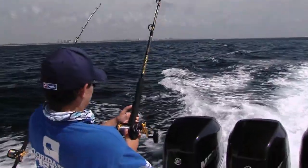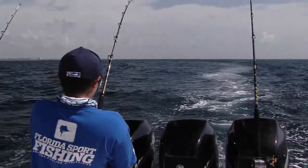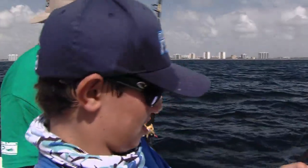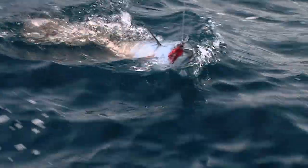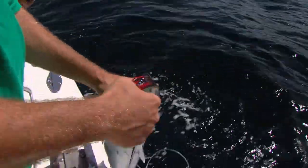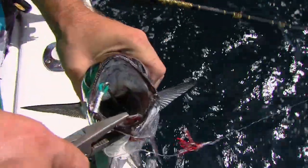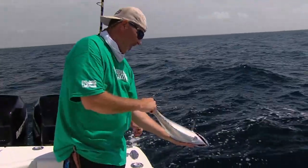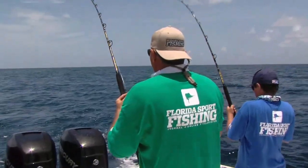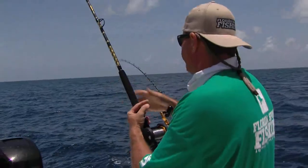Go ahead and pull back the throttles. What we like to do when we hook a fish is keep the boat moving forward — sometimes you can turn one bite into two or three bites by just keeping the boat and lures moving forward. That was on one of those little peanuts, and it's a bigger one. Absolutely devoured that bait — he swallowed the hook way down in there. Sharp little teeth on top as well, and he just crushed it. That's a nice one — get some nice strips out of him. Three on! That's what we want right here. Came across a cooperative school. When you get on them thick with multiple hookups like this — a lot of fun.